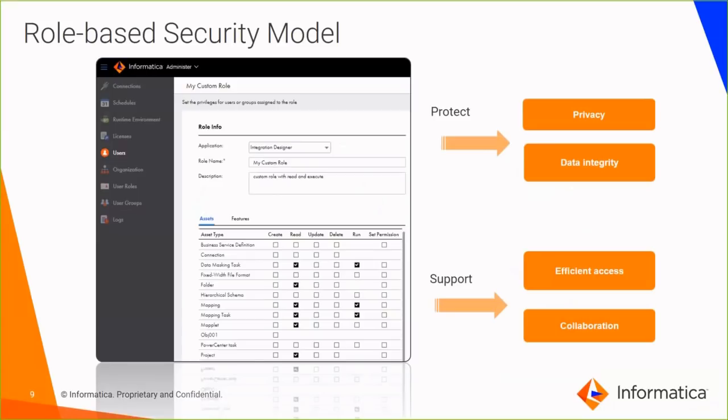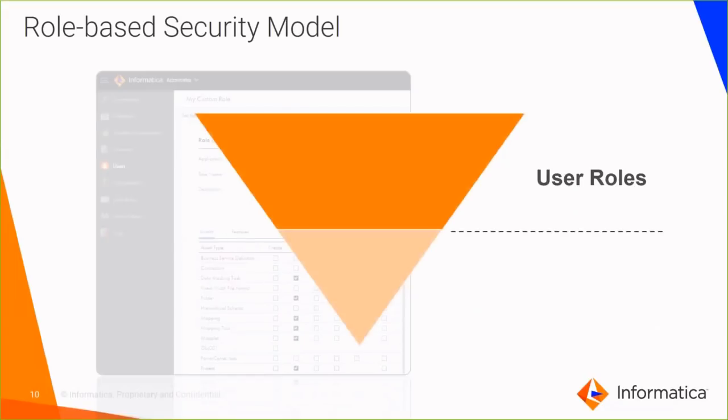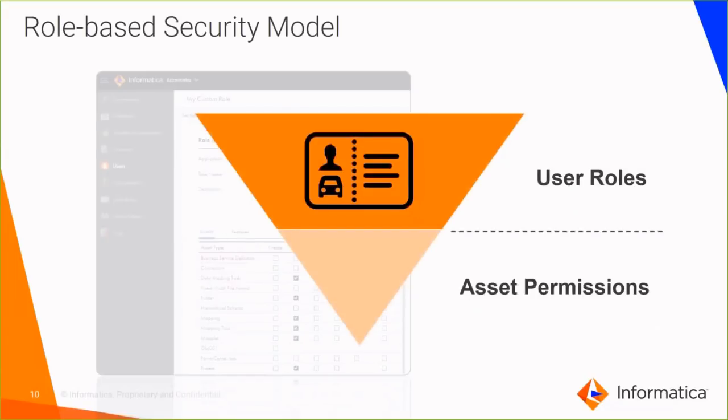So in this release, as part of the platform, we also expanded the security model to a role-based security model. The key benefit of this role-based security model is it provides you protection in terms of data integrity and privacy, and it also allows organizations to efficiently manage their assets, as well as easily collaborate. Okay, that's a key benefit of the role-based security. Next slide.